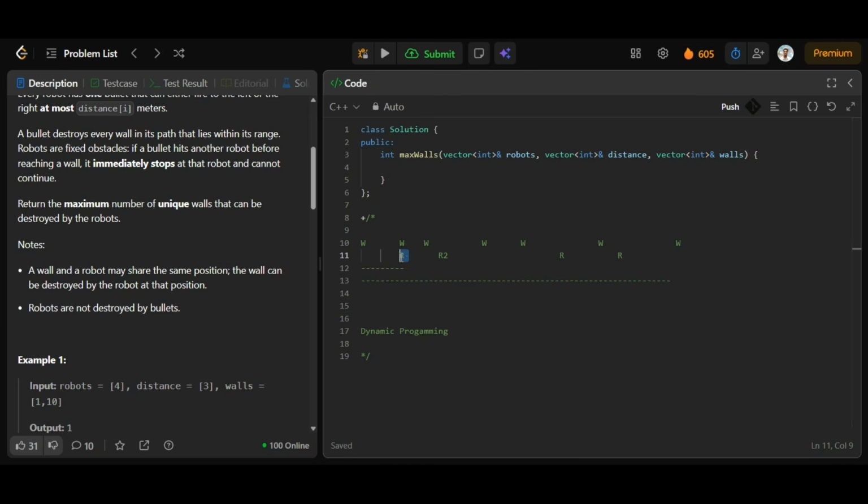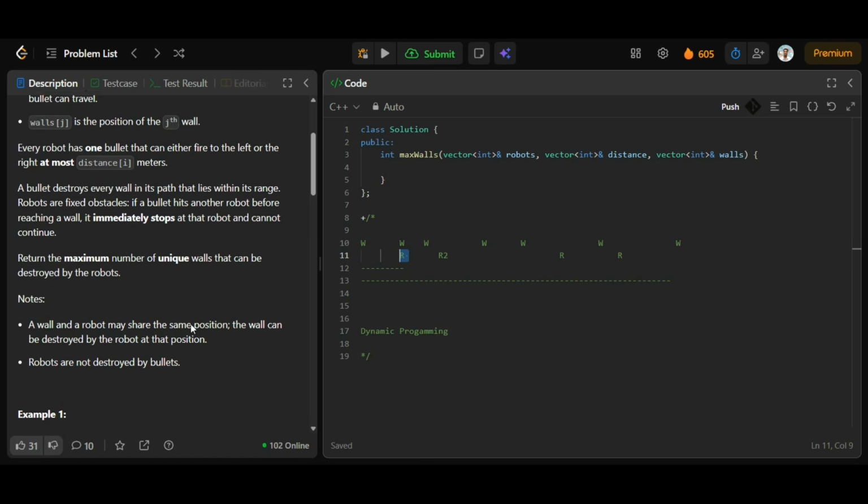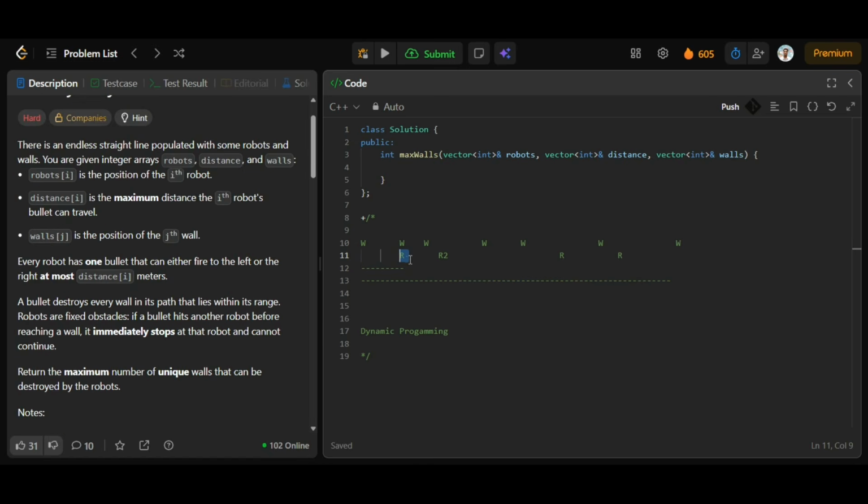What is that something more? Well, for a robot, I would want to know, in O(1) operation, how much distance the bullet is going to travel either in left or right direction. If the direction is decided based on dynamic programming, suppose it is already decided, and I can always tell in O(1) operation how much it is going to travel, right? So if this wall array were sorted in ascending order, in that case, I can easily use binary search to determine the distance, right?